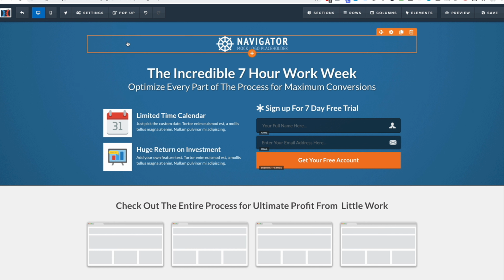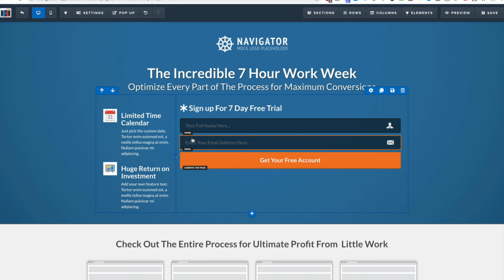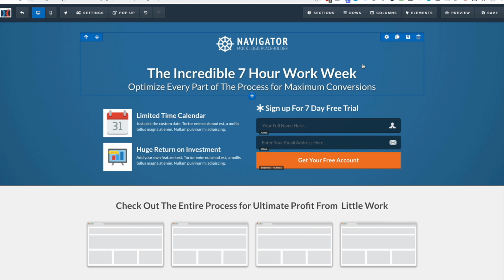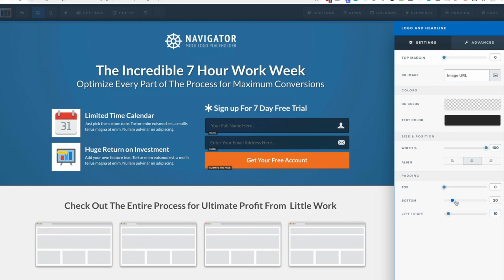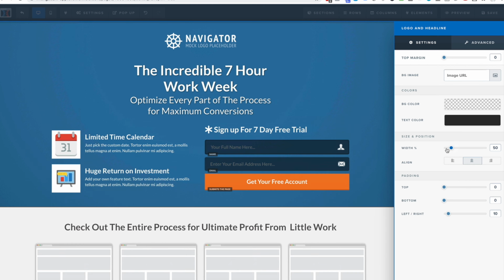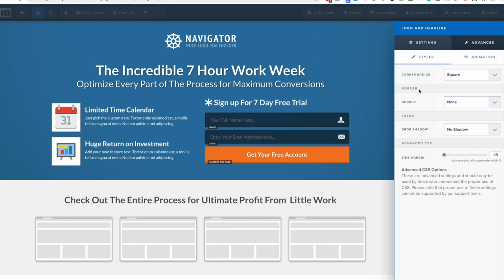Now moving on to rows. As you can see, this row only has 1 column. This has 2 columns. You can move these columns along so it gets squeezed to the side, or you can have it even as such. Now when you open up the row settings, it's this blue one right here. You're going to go to settings, and same sort of thing. You can choose the padding from the top to the bottom, right? You can choose the width of it, so you can bring it closer or wider. The background color, the text, as well as once again, some corner radius, border stuff, and drop shadow if that's what you want as well.